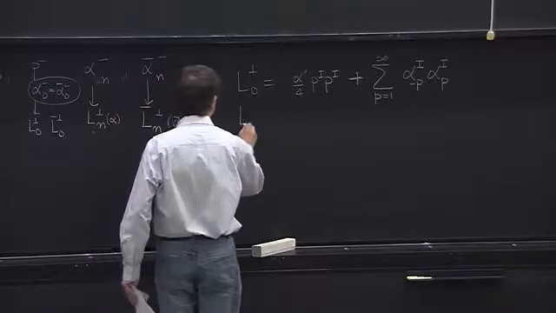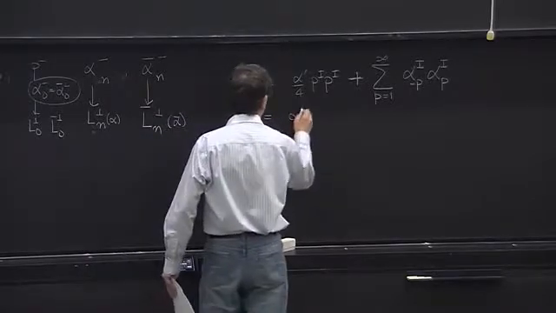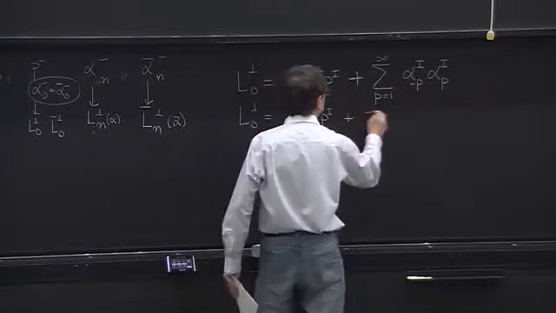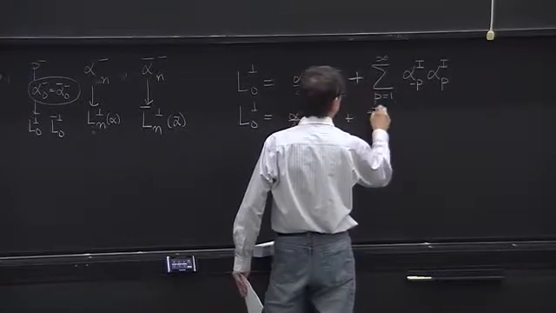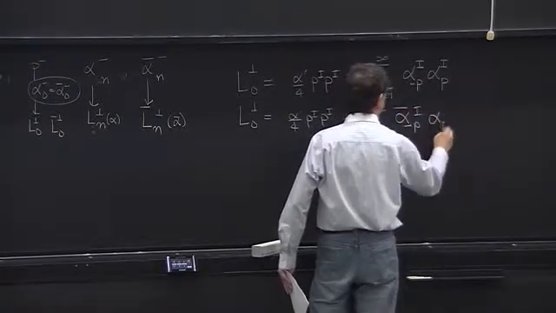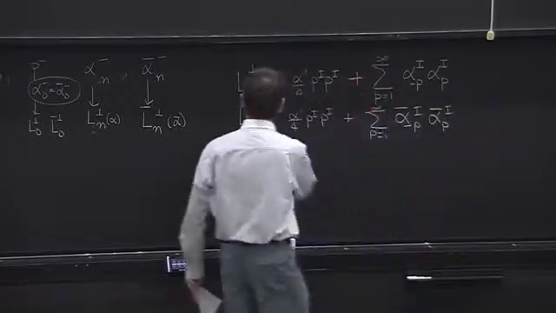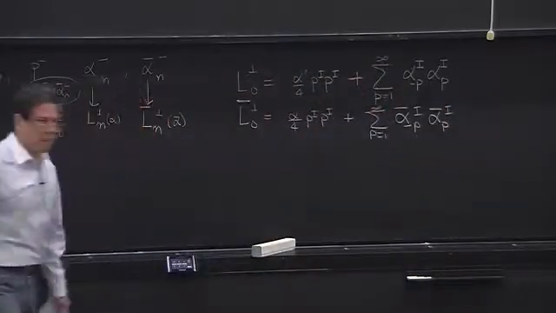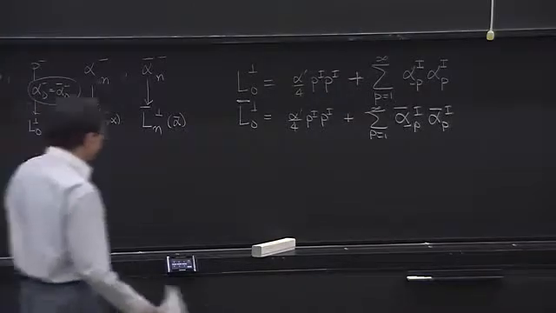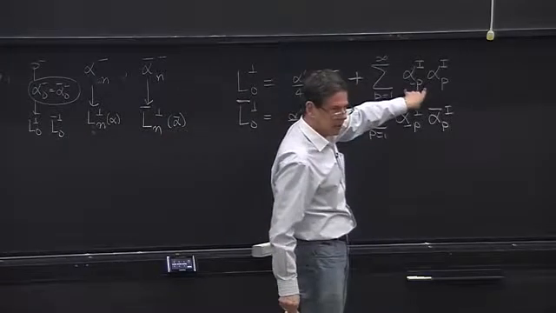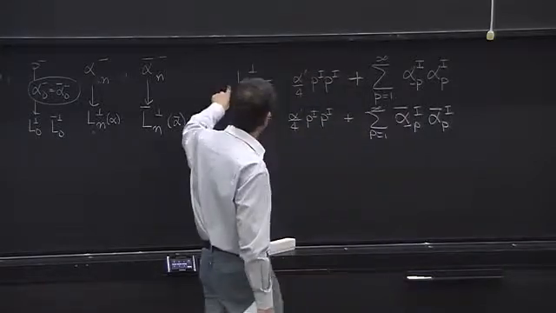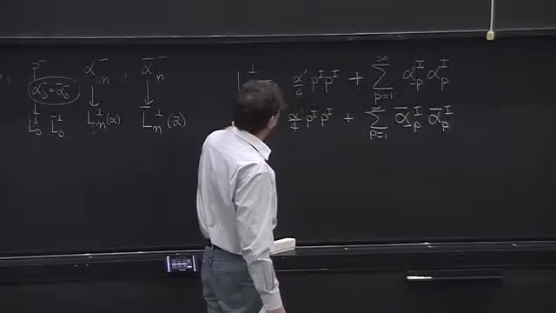But now you have L0 bar perp equal to alpha prime over 4 p_i bar p_i bar plus the sum from p equals 1 to infinity of alpha minus p_i bar, alpha p_i bar. And this operator looks completely different from the first operator. This involves these oscillators, the right movers. This involves the left movers. This is L0, the formula for L0, and this is L0 bar perp.